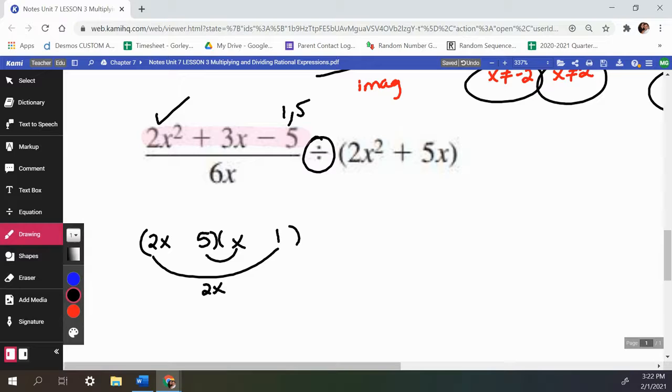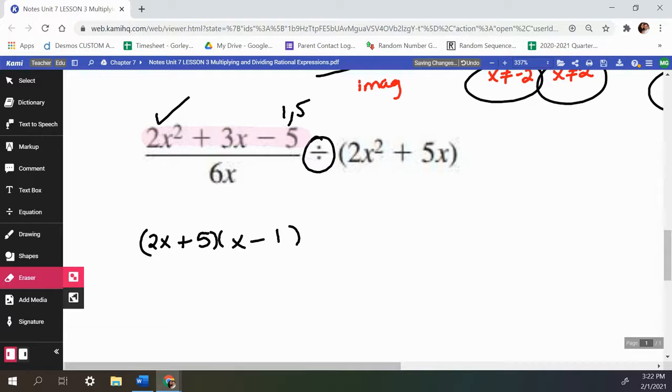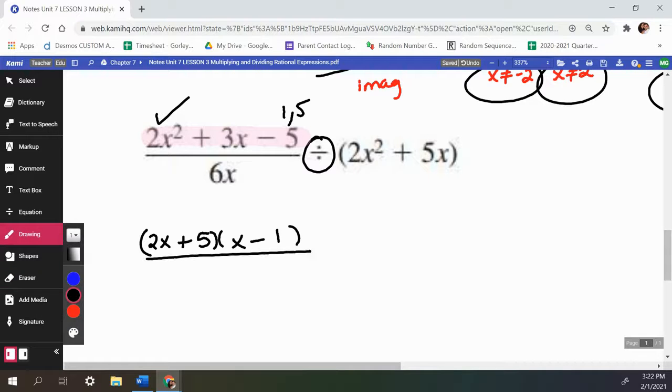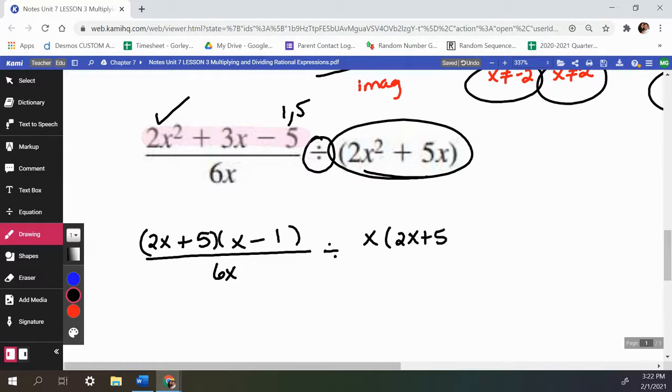Let's see if that works any better. Now I've got 2x as my outer, and 5 times x is 5x, and that's my inner. That I can get 3x from. This would have to be a plus 5 and a minus 1, right? Plus 5x and minus 2x would give me 3x in the middle. That looks great. Okay, so we've got our factorization. This is over 6x. Then if I factor this guy, we know that's a GCF, so I'll put divided by x times 2x plus 5, right? I divided out a GCF of x.